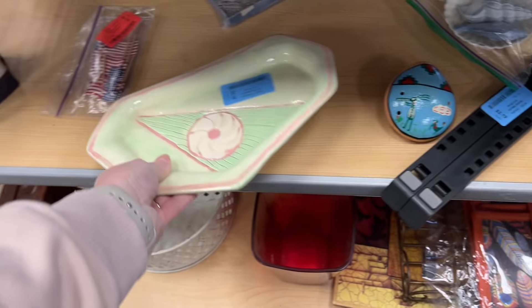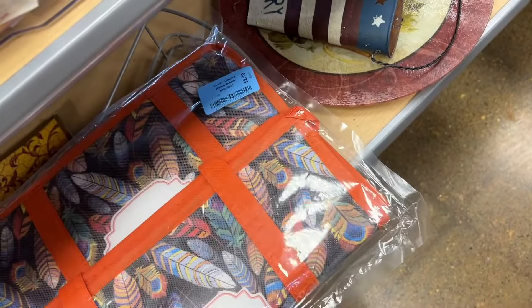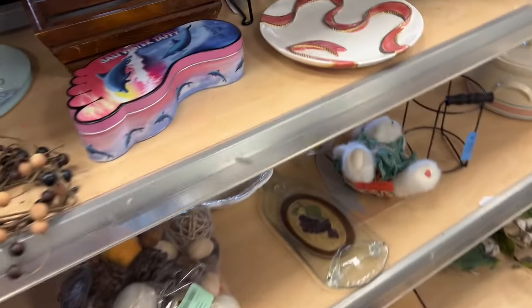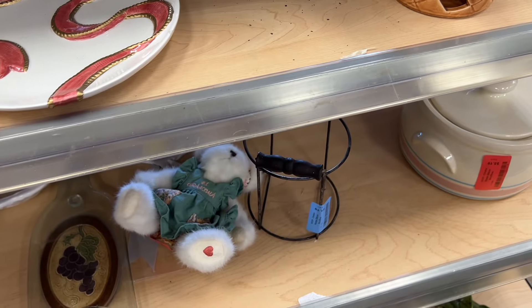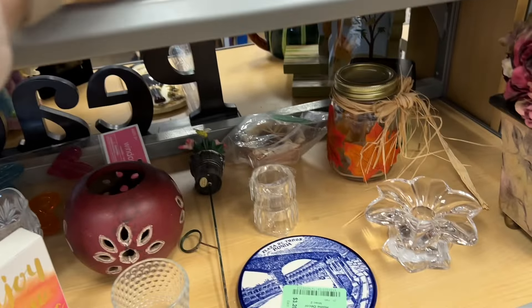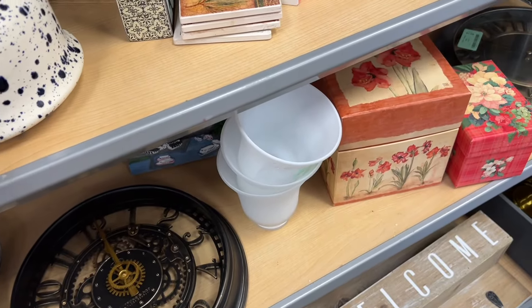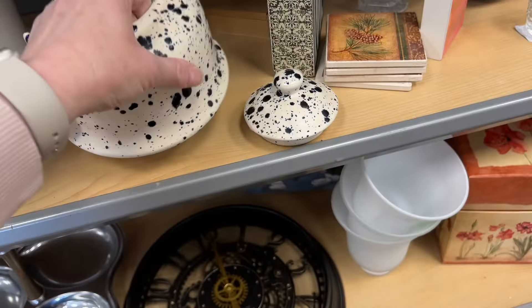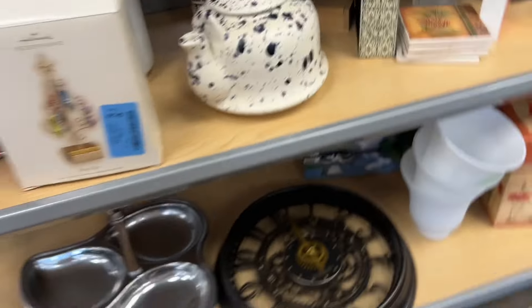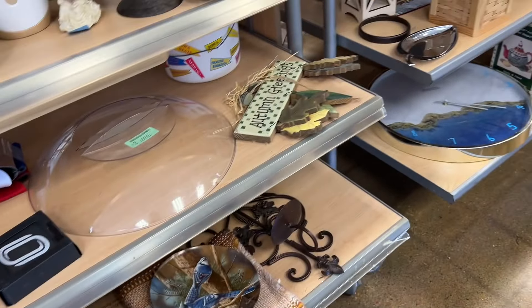And this was some hobbyist piece - it's an interesting looking dish. I just wasn't finding a whole lot. Here's some cute doggies but these were resin so I left those. And this blue and white porcelain shoe was made in China. This teapot was like a splatter painted hobbyist piece. And this is an Indiana glass compote. I've sold it in blue before but this was the milk glass version. I did not pick it up.